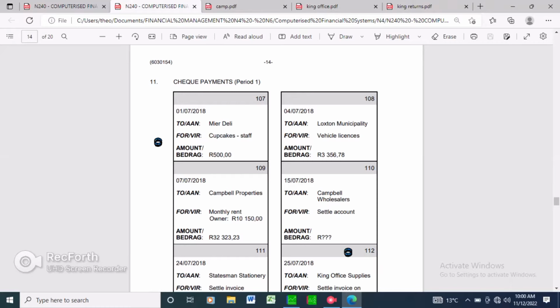Another thing you need to be aware of, guys, is to check your bank statement. But before we go to your bank statement, let's process our checks payment first. Then, when we're done with our checks payment, we'll go to your bank statement, and I'll show you which amount you should look for on your bank statement. Okay, let's go to the system, guys.